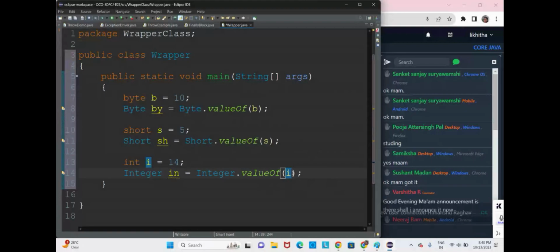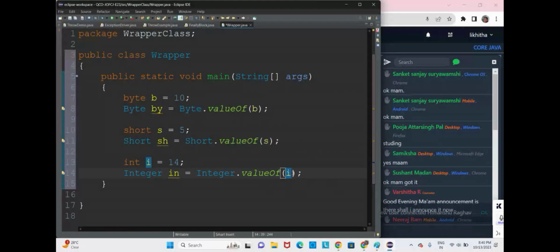Okay, float is done with. Next we should go for double. double d is equal to 5.